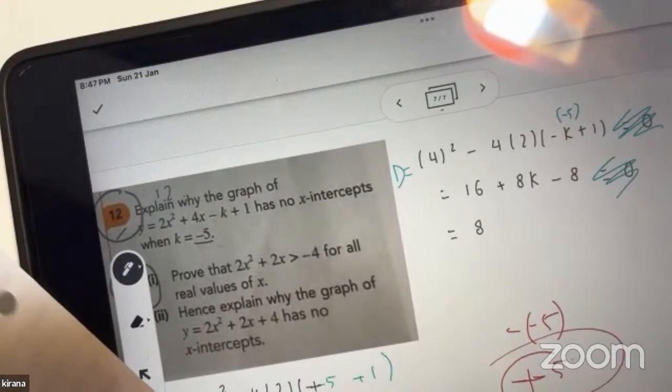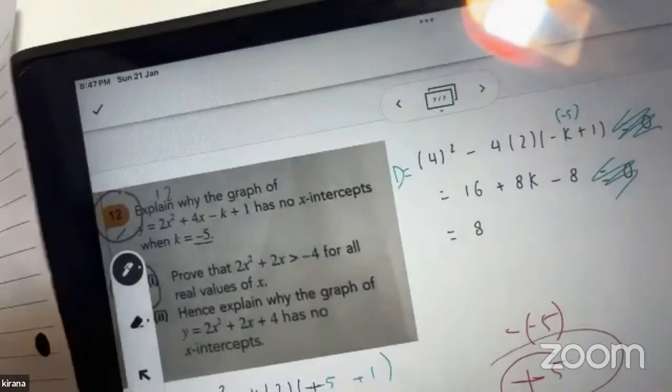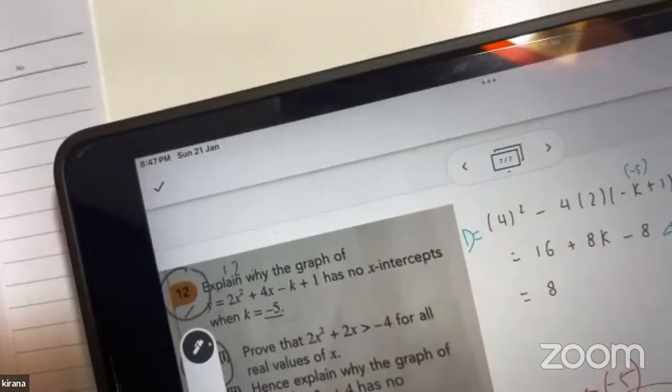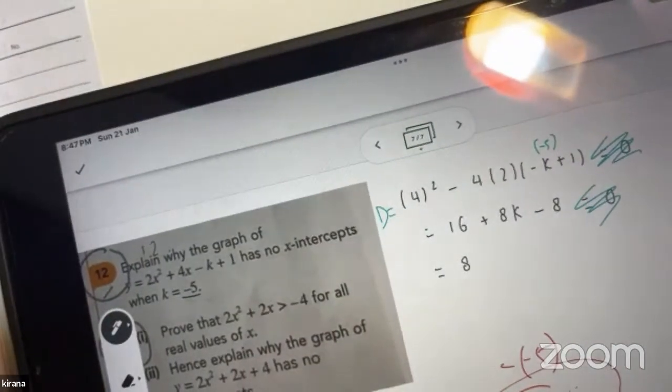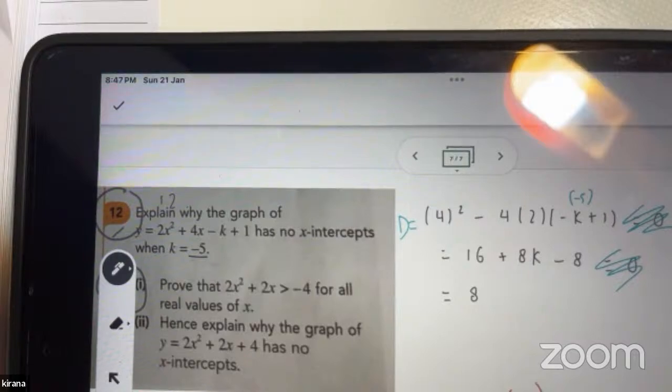The approach I suggest is Desmos, and then something. Now, I will add one more thing to my method. Is this A math, meaning the graph is moving, or is this E math, meaning the graph is not moving? So the question is: is the graph moving or is the graph not moving? You understand what I'm saying?